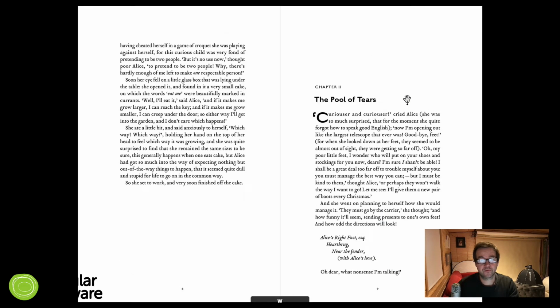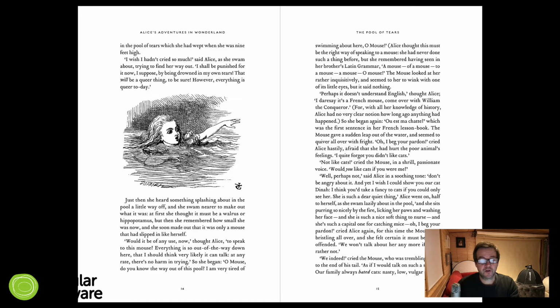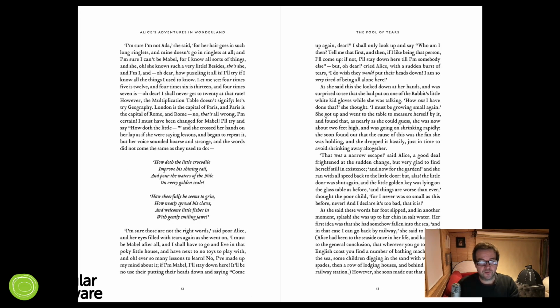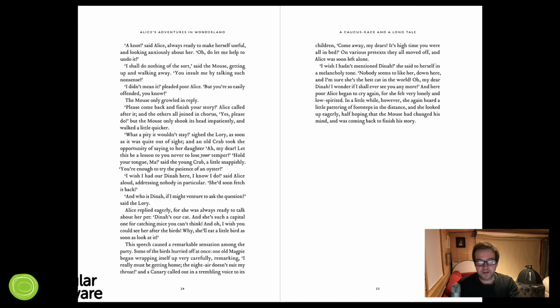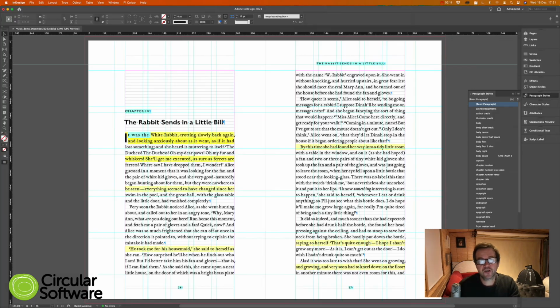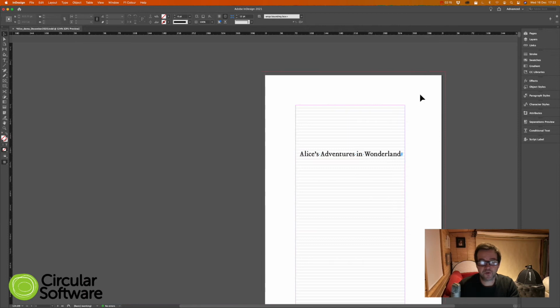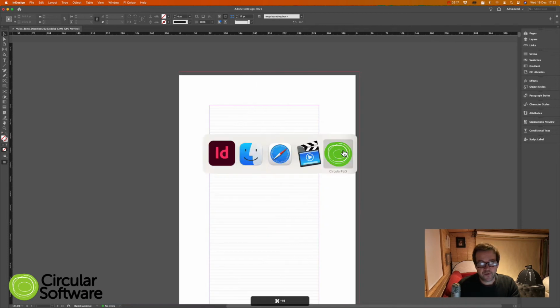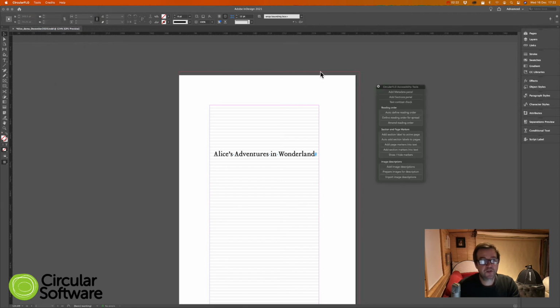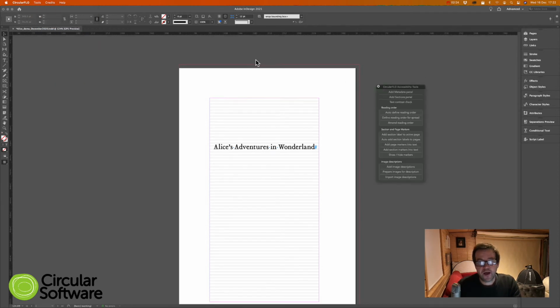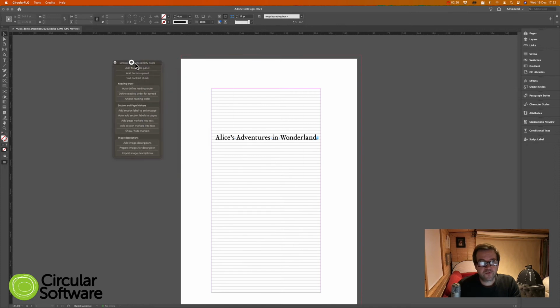So let me just show you a bit more of it. So you've got styles for poems, and you've got image captions and etc. So it's a good looking document that we want to try and convert to an ebook as much as we can, and that's where CircularFLO comes in. So let me just show you how it works. So first of all, I'm going to open up my accessibility tools. So there's lots of tools in CircularFLO, and these are the ones we're going to use most of all today.